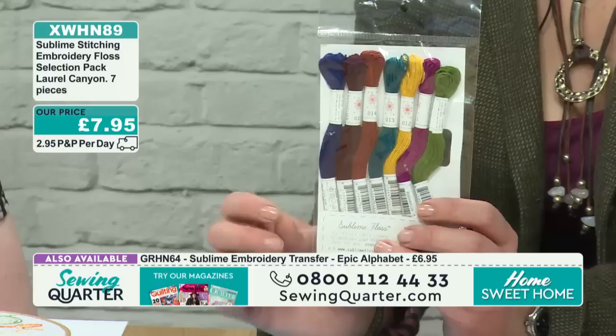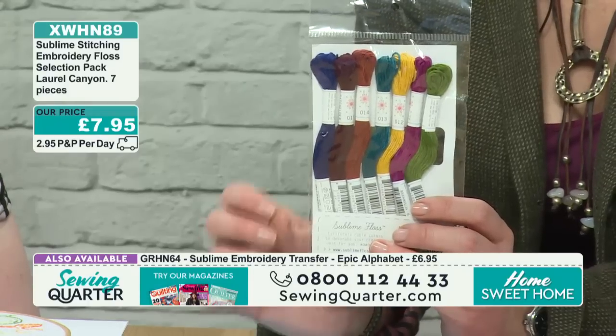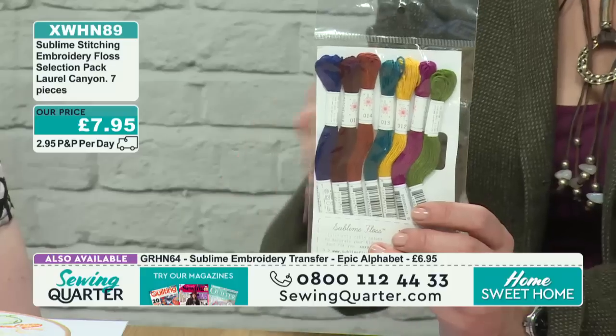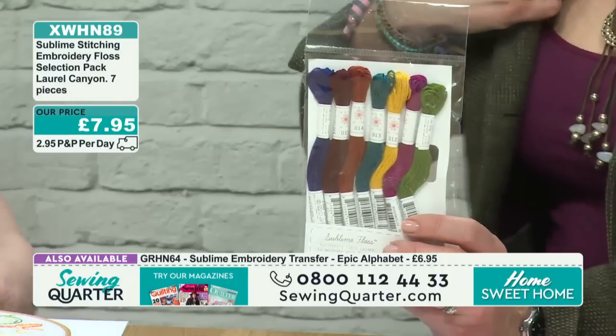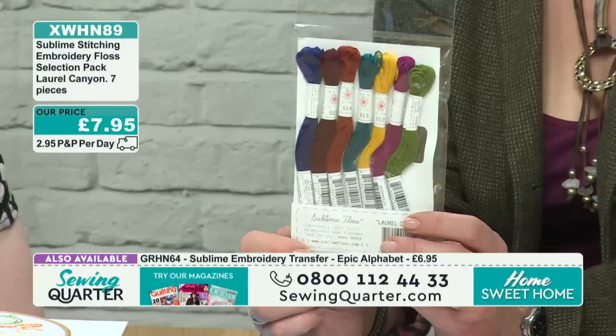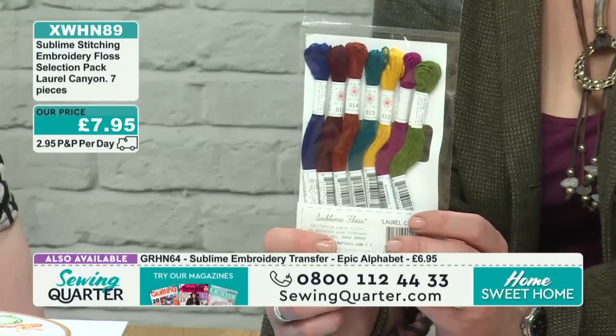They are very intense. I think that's the beauty of these colours, and that's really important because they're not going to wash out. This colour does not wash out. They are colour fast. They are good to go. And there you go, $7.95, just over a pound a skein. But, oh my goodness, what beautiful colours.